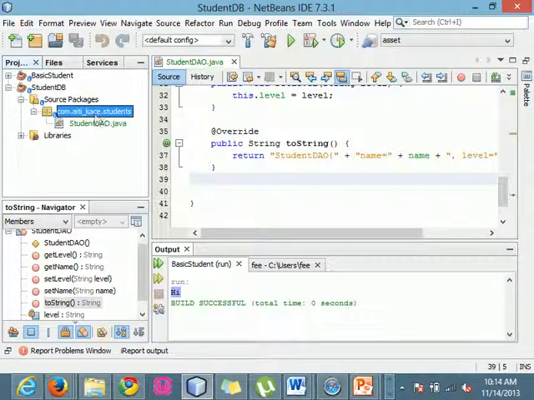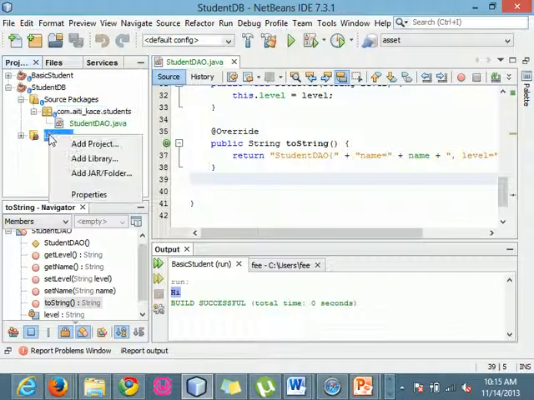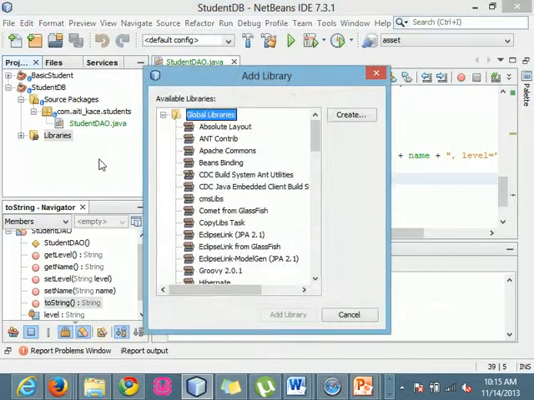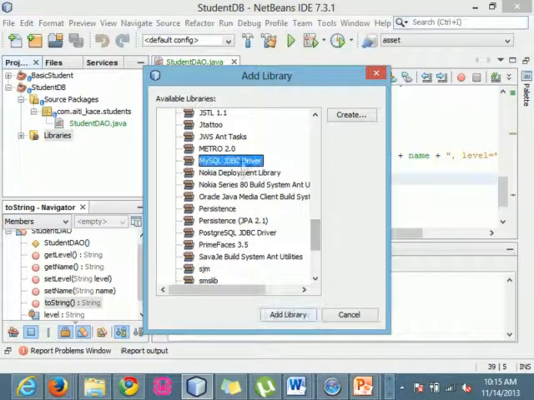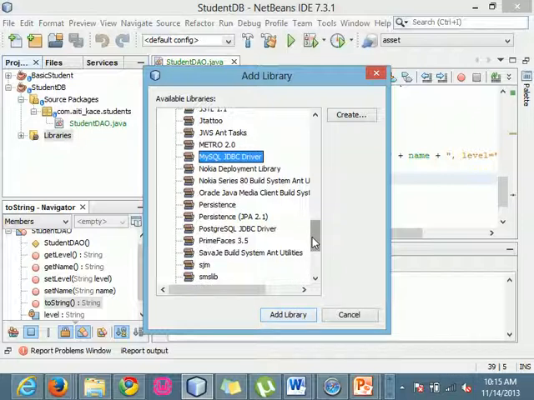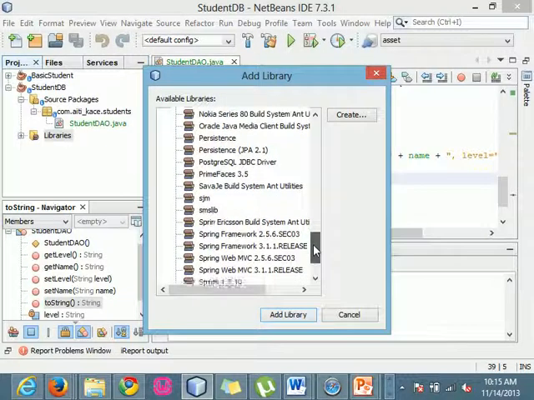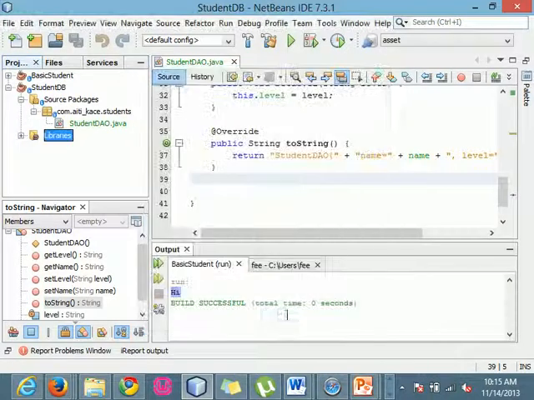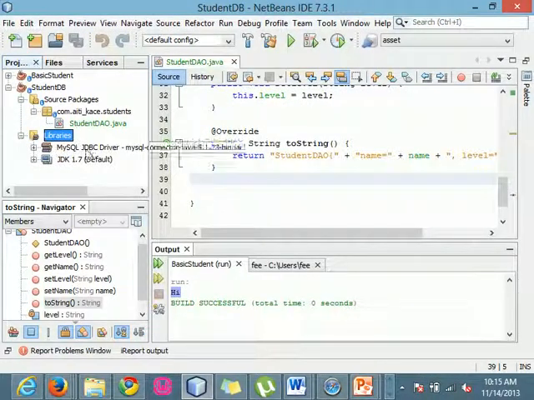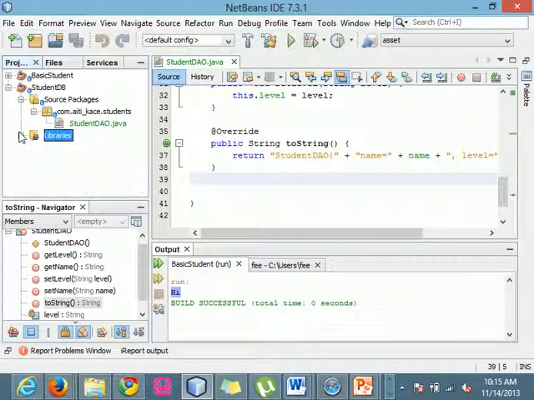Reflections. So first and foremost, I'll add a driver to my class. And the driver I need is MySQL driver. So I just right click on the libraries, add a library. Then I'll come here, NetBeans automatically comes with MySQL driver. So I'll just say MySQL JDBC driver, add. This is what I want to add. You can see there's Postgres JDBC driver. And is there Oracle? I'm only interested in MySQL, so I'll add this one. So now I've added my library. You can see I have MySQL library. So I can load it and do whatever I want to do.